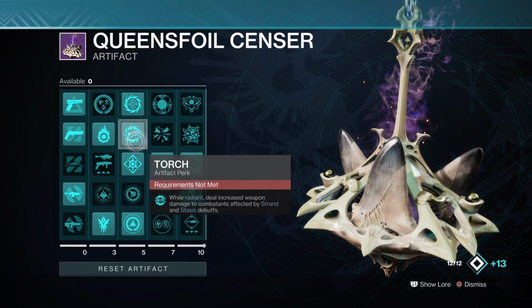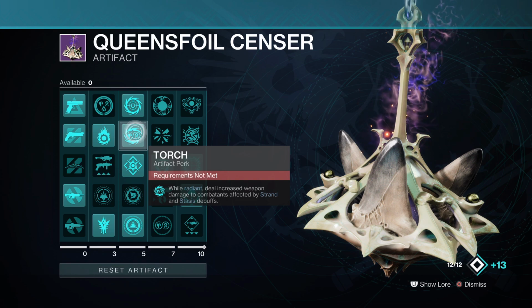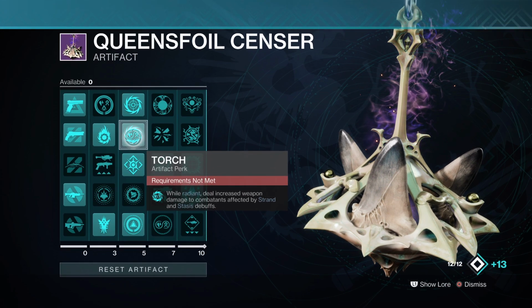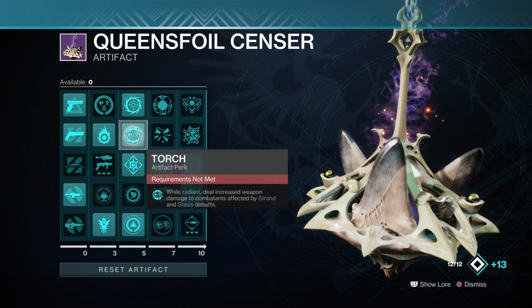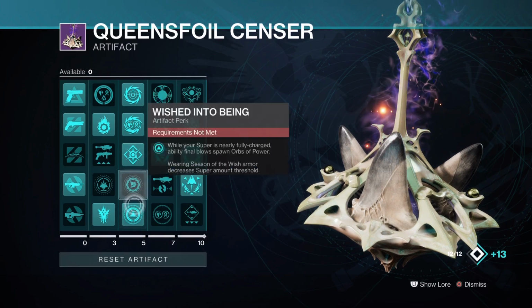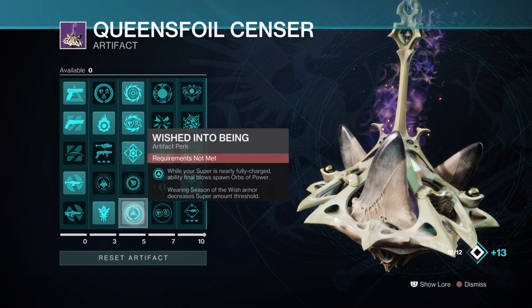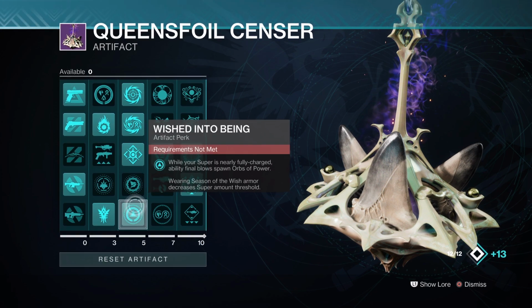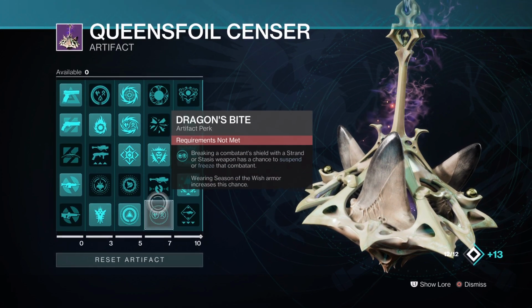Let's see, the torch can be very good, especially if you have teammates that can make you radiant. And then since you are Strand, we can do Strand debuffs to then do more damage. So it's just good all around there. Wishing into being is just good. More orbs, more health, more abilities back, all together, just good.